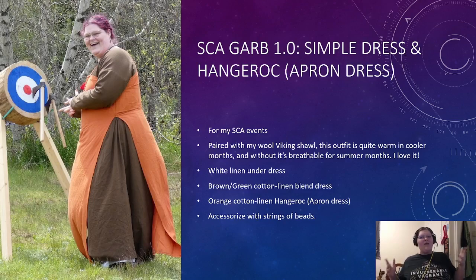Next is my SCA garb. I'm calling it SCA garb 1.0 because it's my first fully wearable outfit for the Society for Creative Anachronism. The Society for Creative Anachronism is kind of an educational non-profit, but also a hobby thing — it's like living history, like historical reenactment. The anachronist part comes from the fact that it covers all of history pre-16th century, so anything 1500s and earlier is fair game. It's mostly medieval, but you can go as far back as we have documentation. It's a really fun hobby especially if you're into history, societal history, arts and sciences, and medieval martial arts.